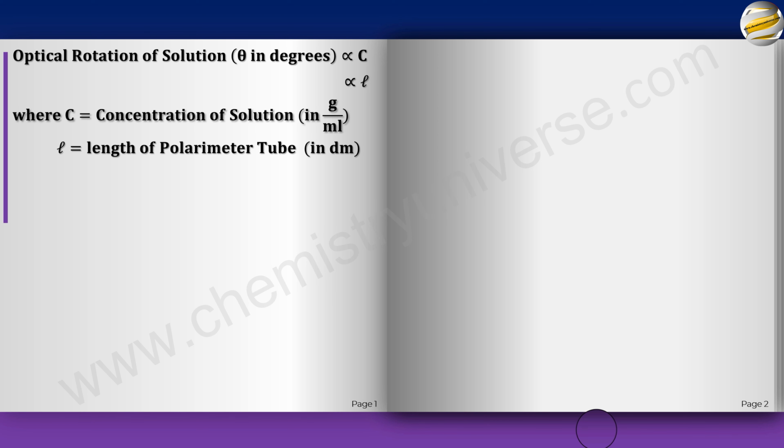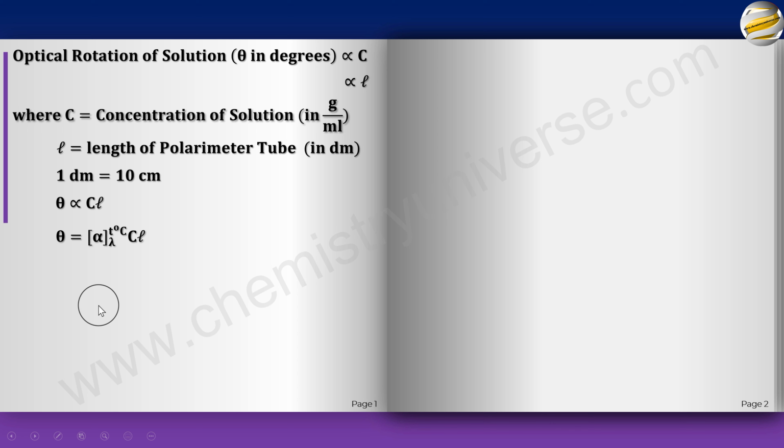And the reason we use decimeter is because of the particular equation that I'm going to show you. Of course, you can use any unit for that. Appropriately, the units of theta will change. 1 decimeter is 10 centimeters, as we all know. And theta is proportional to C into L. Now I'm going to use a constant of proportionality, which is written as alpha. Here lambda and T degrees Celsius only tell you at which wavelength lambda we measured it and at which temperature in Celsius we measured it, C into L.